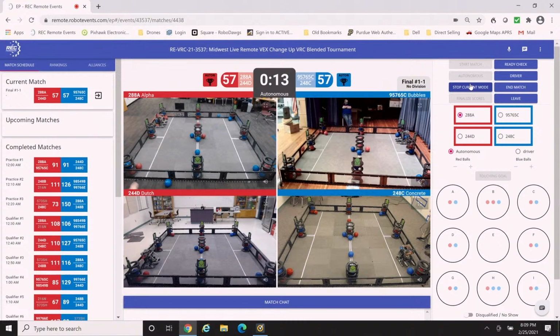Let's see. We've got the 1 seed versus the 2 seed. On the red, we've got 288A Alpha and 240D Dutch. On the blue side, we have 95765C Bubbles. That's our middle school team. Paired up with 248C. And that is the end of autonomous. Wow. Oh no, Dutch looks like they went across the center line.